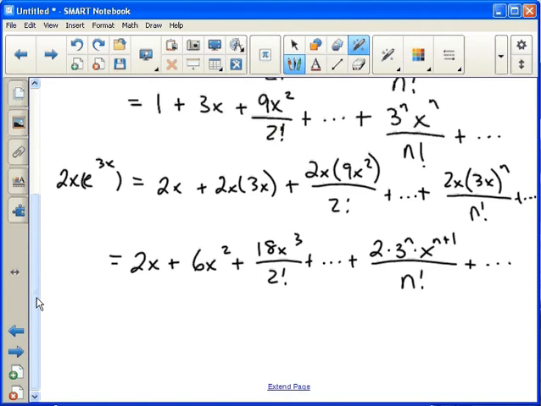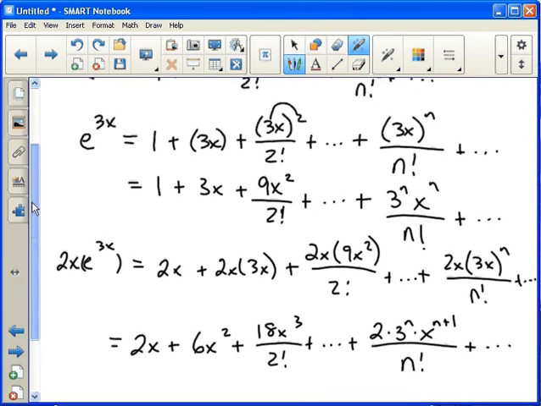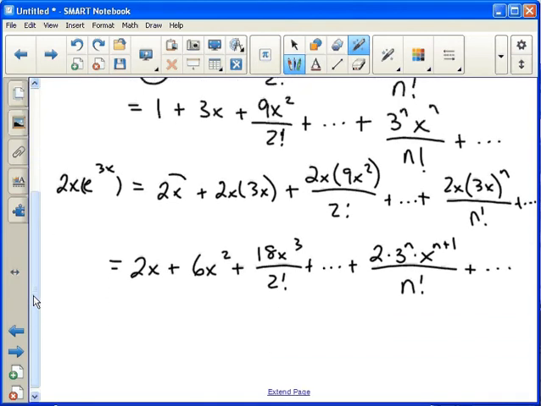We substituted x for 3x. So notice the 1 did not change because there was no x there, so there was nothing to change because we weren't replacing any x. However, with the 2x, the 1 did change because we were multiplying. We were multiplying 2x times everything, so we had to do 2x times 1.